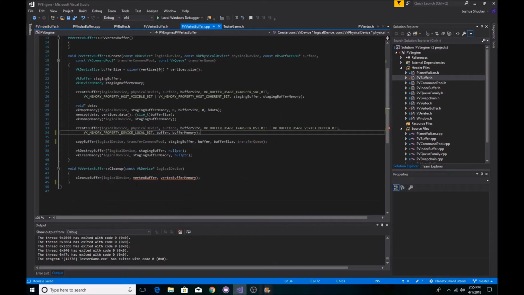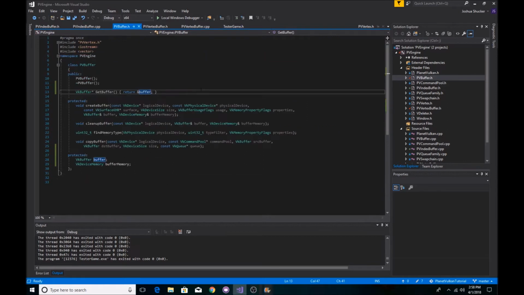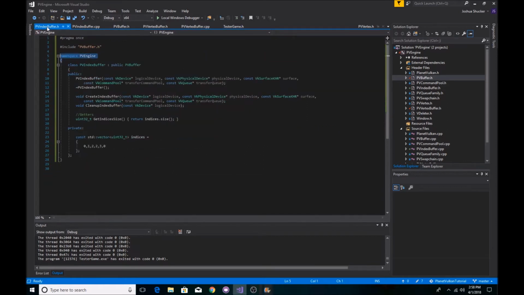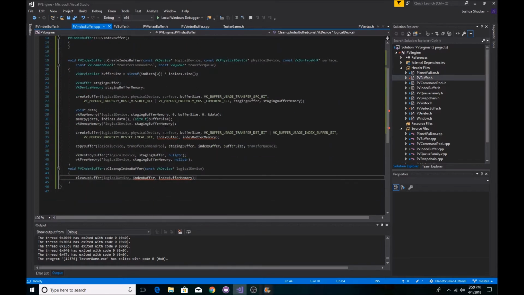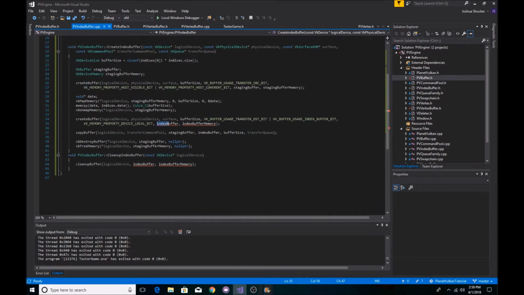And let's see, same thing for cleanup. Okay. Alright, let's check back in with that index buffer. So, yeah, of course it's having some trouble too. It's just, this of course is going to be buffer, it's going to be buffer memory, buffer, buffer memory, and buffer. Okay.